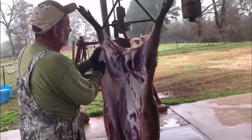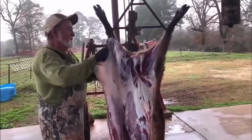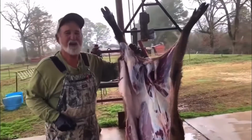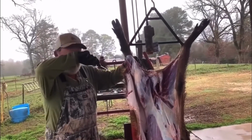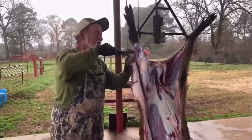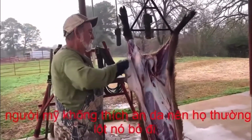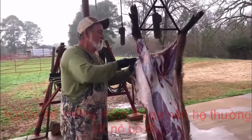The fastest that I've ever cleaned a hog was 1:45. Oh wow. 1:45. I won me $25. Yeah. Bet me I couldn't do it under 3 minutes. And it was a little old gilt that weighed about 60 pounds. And it doesn't take long. This will probably take me about.